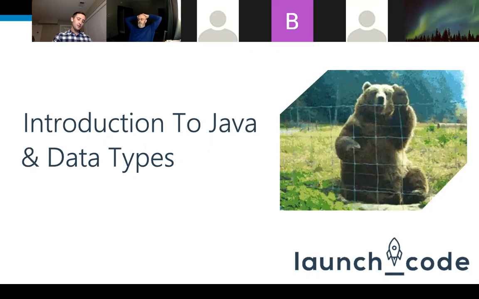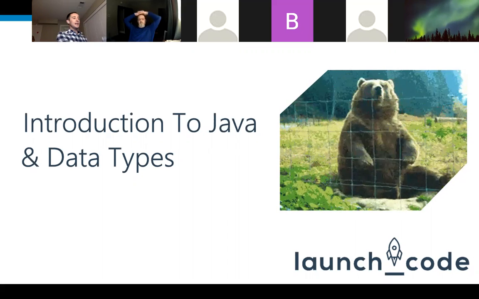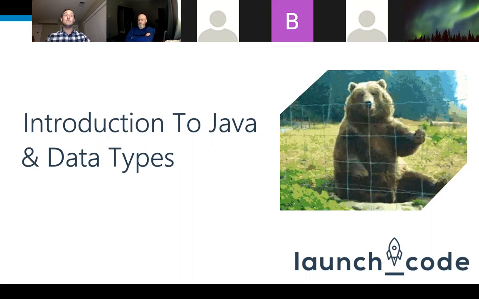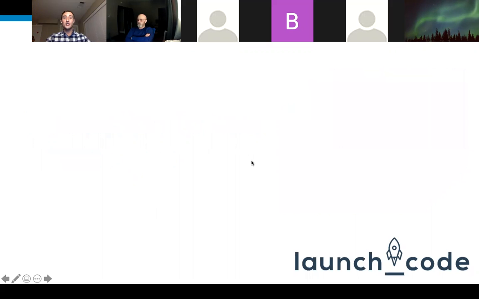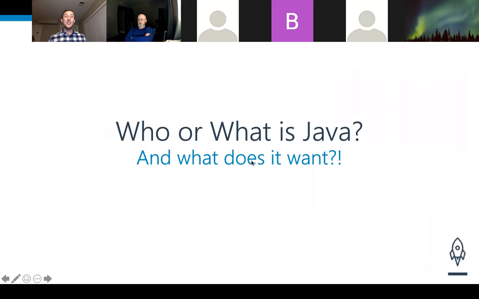Cool. So let's get started. On to Java. Who or what is Java and what does it want? What in the heck is Java? Why couldn't we have just stuck with JavaScript? Why do we have to learn a new language? What's going on? Why can't I just graduate right now?